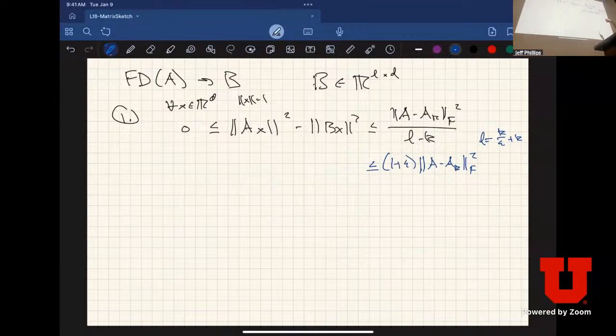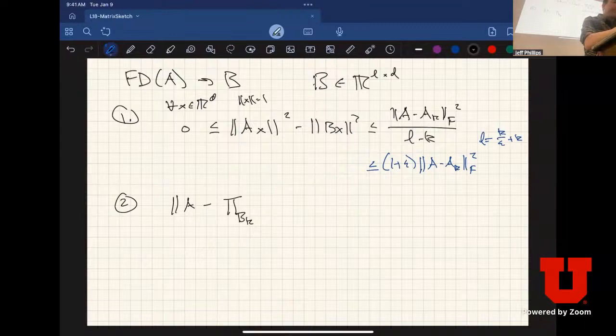I want it to be as close to the tail as possible. It's kind of a weird thing where I'm measuring the difference in a direction versus everything in the tail and the Frobenius norm of the tail, but this is the bound you can write down. The second version is you can write down A minus, and now I'm going to project onto the rank K version of B, which could be less than the rank L version.